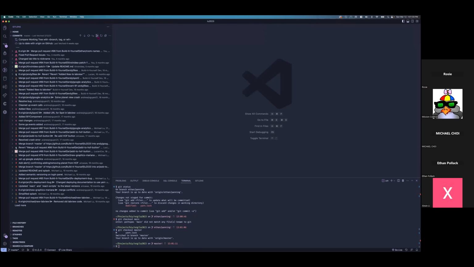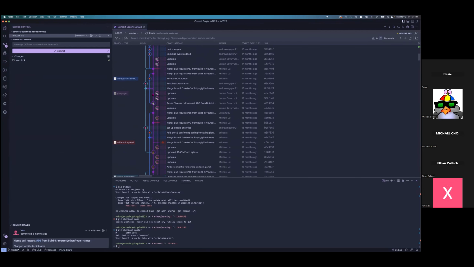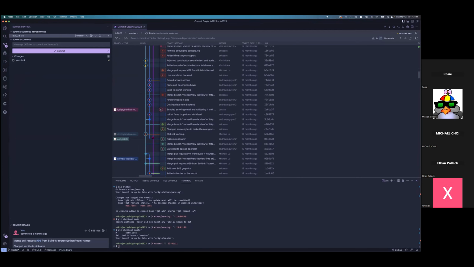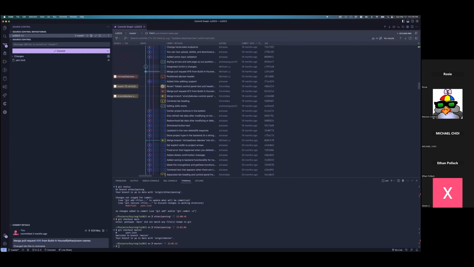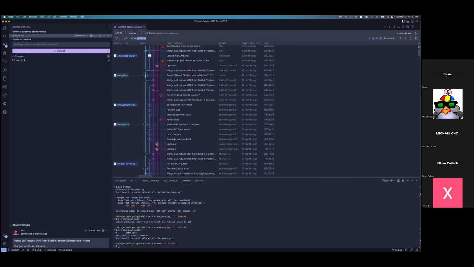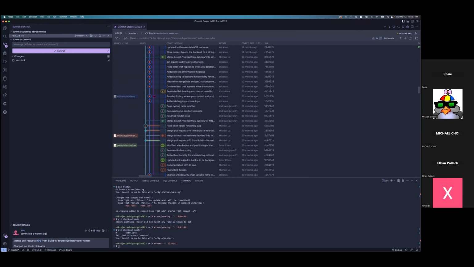You can go to this and view the actual graph of it, and see everybody's commits and how they differ on each branch. I don't know how to search these, but basically you can see the different branches and how they converge and diverge.